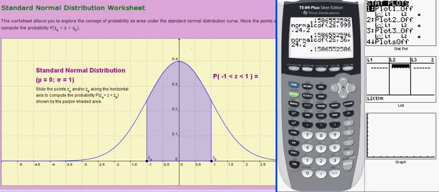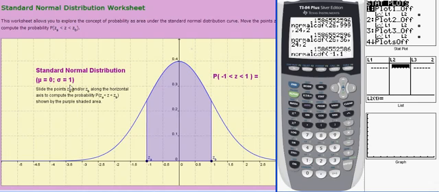Now these are very simple calculations to do on your calculator. Again, I'm going to grab the normal CDF function. When you're computing a probability for a standard normal distribution, you'll enter your z-scores in the same way that you entered the x values. And let me go ahead and show this to you. I'm going to put in -1 and 1 to demonstrate this particular problem. When you go in to put a negative value, be careful that you use the negative sign key and not the minus sign. It's the negative key next to the decimal point at the very bottom row of the keypad. So -1, 1.